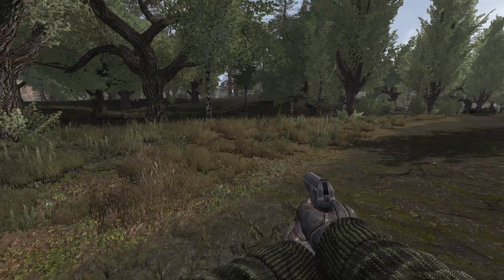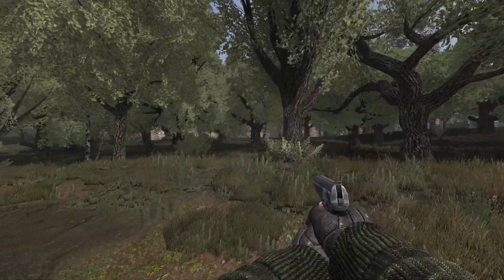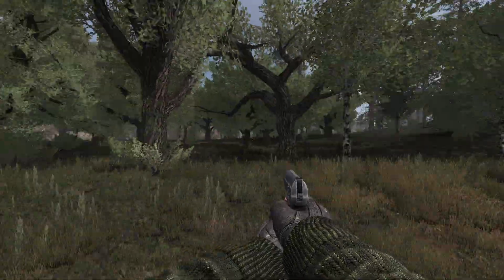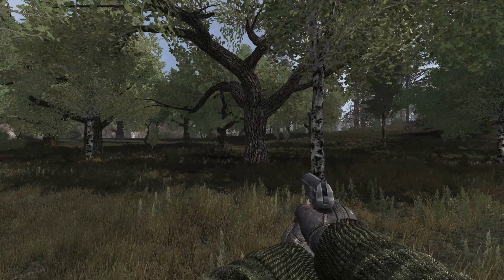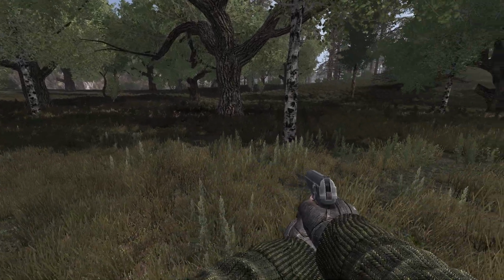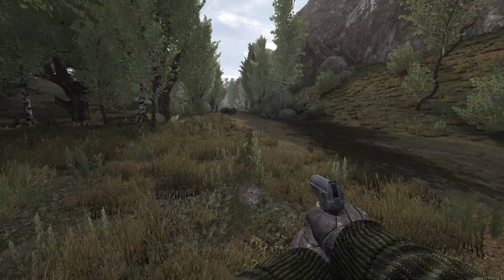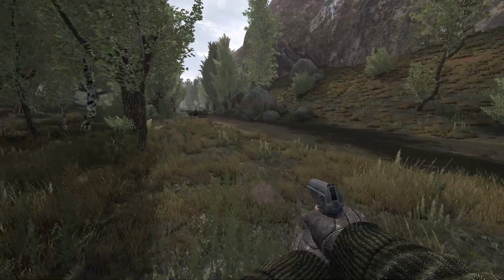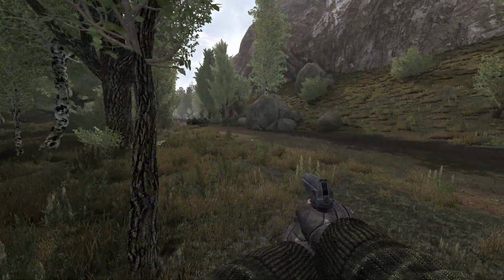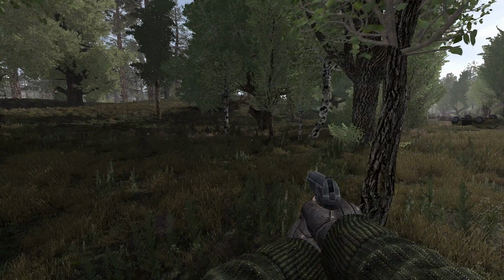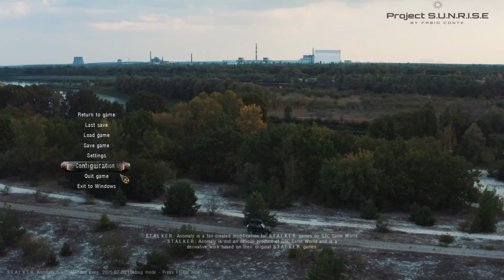Anyway, we saw the dynamic anomalies in there, and the world itself is looking... I myself, I'm liking the world. It looks great. I think the grass could be a little bit higher. Density could be a little bit more. But we can get to that in a specific video.